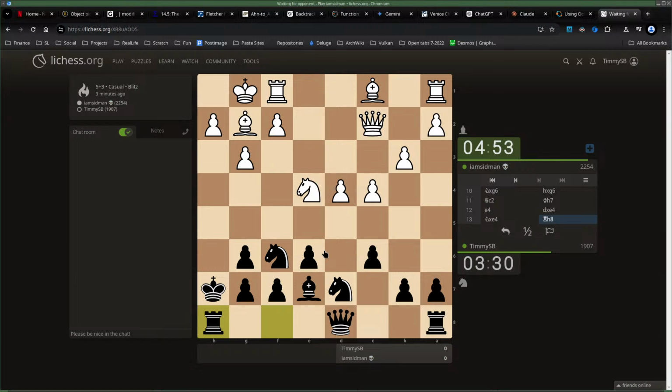It's not like the rook is doing anything there, is it? It's not really doing anything.